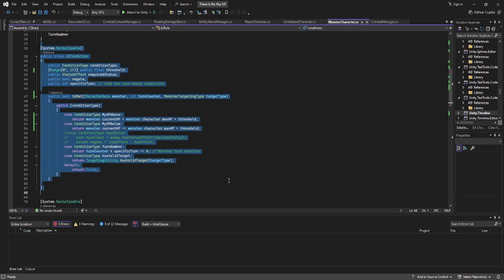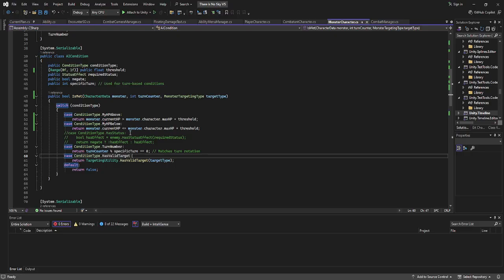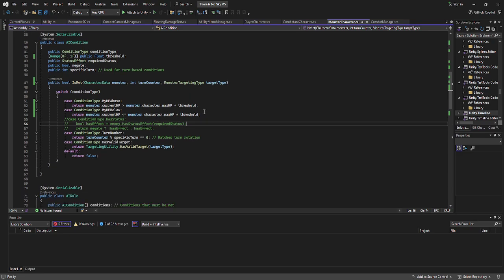And I can set up any sort of conditions. So here's the conditions that I have. Obviously, you can see status isn't implemented yet. And I'm sure I'll come up with more eventually, so that I can make this more complex, with more conditions, more things that determine how the player needs to interact or think about the enemy.